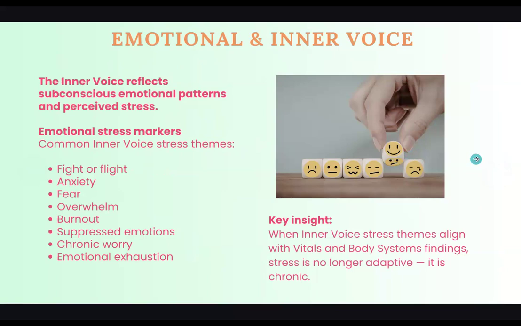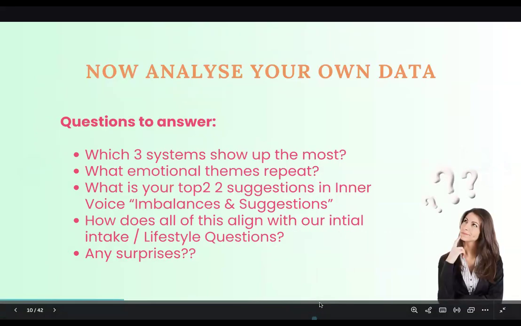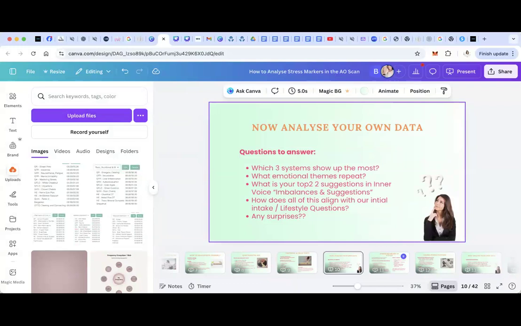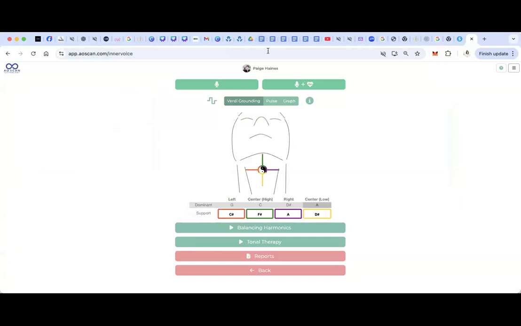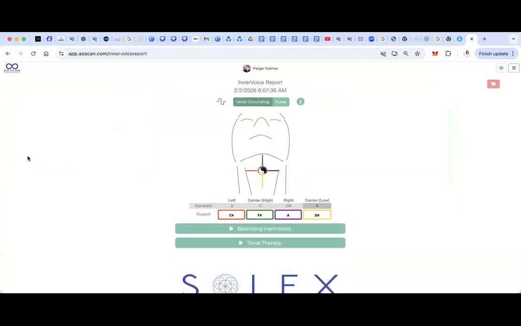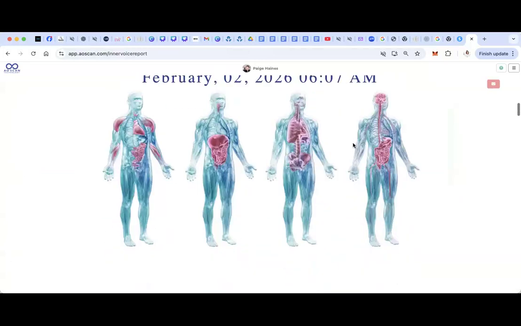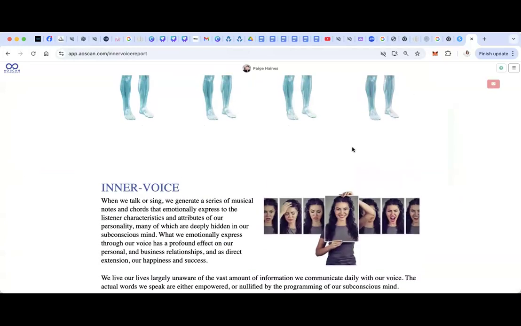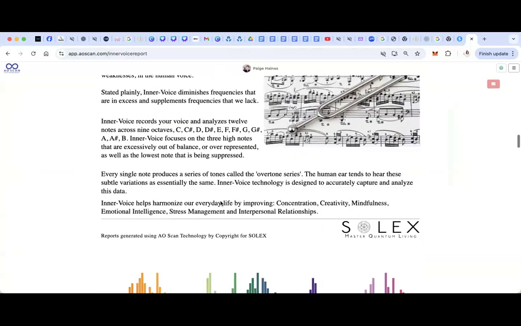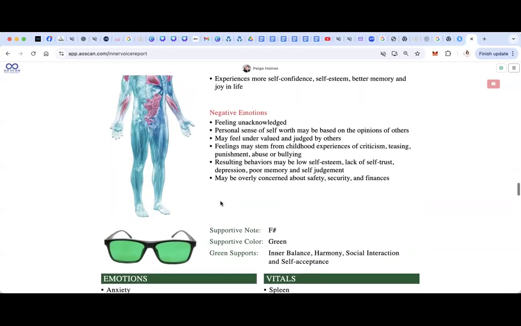All right. We're going to have a look at our own. I am going to take you into mine, but I want you to look at yours. So I'm going to tell you what's coming up in mine, but I want you to look at your own. So let's go into inner voice. Okay, so this is mine from today. And we're just going to scan. We might have a look for some of those more stressful kinds of emotions. And I can tell you, because I had a quick look at mine before, I was like, geez, I'm being a perfect example today for this call.